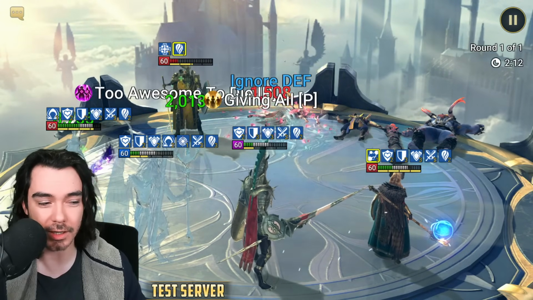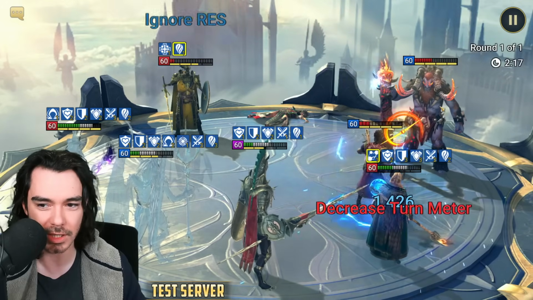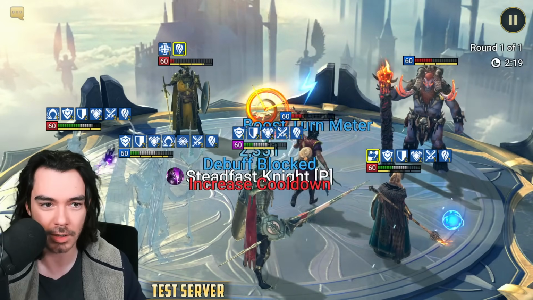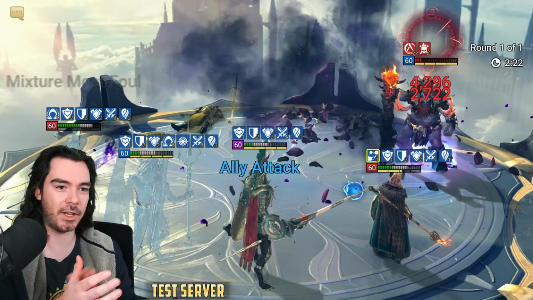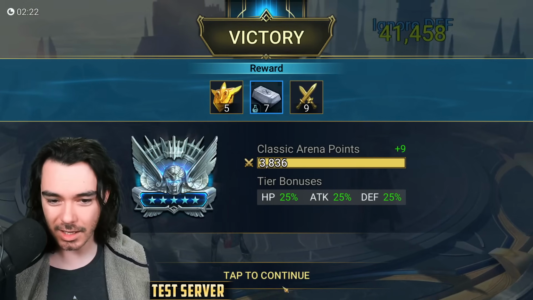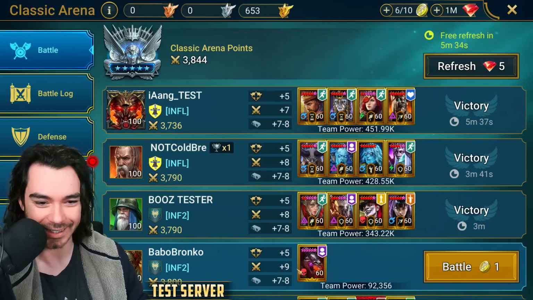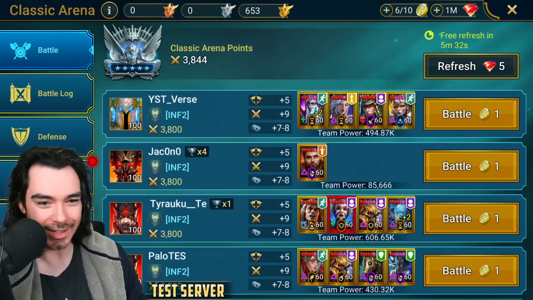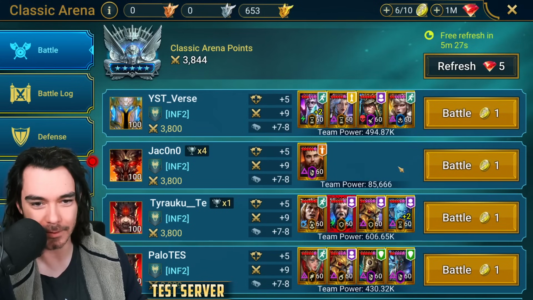A1, I was hoping that would kill her. The Soul Reap secured it. Okay, I dig it, I dig it. Maybe she'll provoke. She didn't, but she did good damage. Freya pretty strong. There we go. He tried to push our turn meter back. Hatter, finish him. Finish him with the ally attack. I tell you what, guys. I mean, that was actually kind of sick. You know, he's a hell of a lot better than I expected. A hell of a lot better.